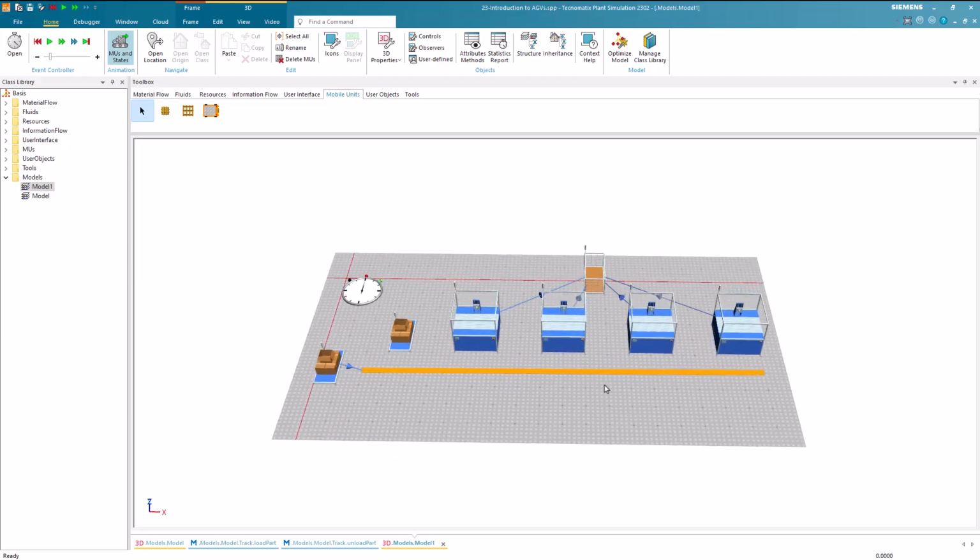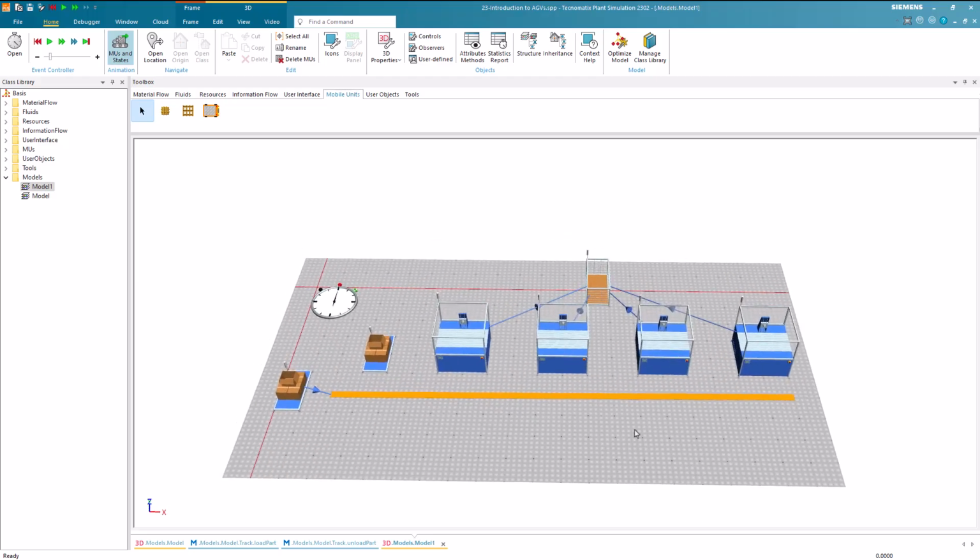Here we can see 4 stations, 2 sources, and a track. The source connected to the track produces one transporter. The second source produces parts. In this example, we'd like to demonstrate an alternative method to move and stop the AGV, distinct from using the stopped attribute. Since we know the exact position of the sensors, we create them over the dialog of the track.